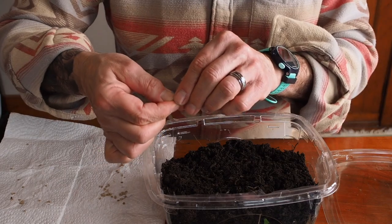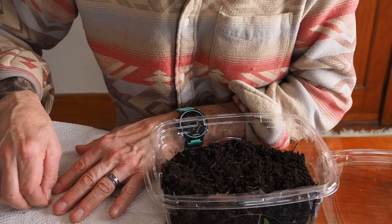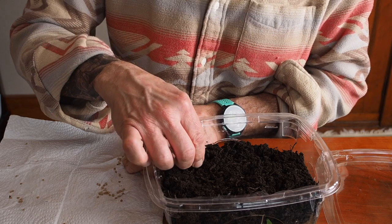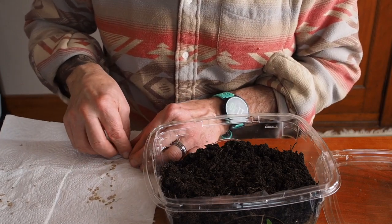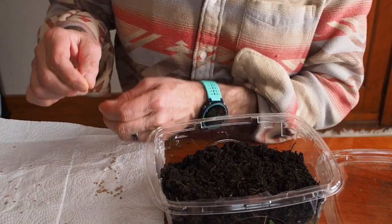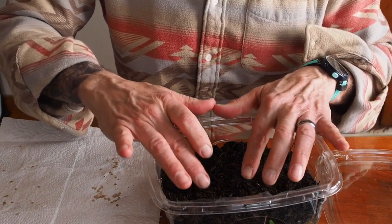Now, the kind of tomato I used is what they call an heirloom tomato. An heirloom tomato is the same kind of tomato seed that was used years and years and years ago. So we don't want to use what's called a hybrid seed, which are ones that are made in the lab, because they may not sprout because of the way they make them in the science lab. Don't have time to go into how they make hybrids. Sometimes hybrids don't set fruit, and we want to make sure they're fruited.